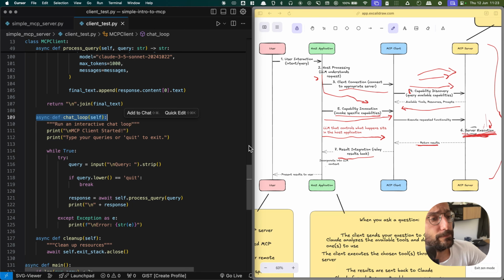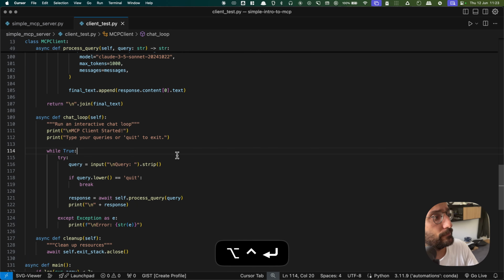So I think that this is a pretty simple, easy way to understand how communication is flowing, how the messages are being exchanged. And now we can focus a little bit more here on the code that we have.